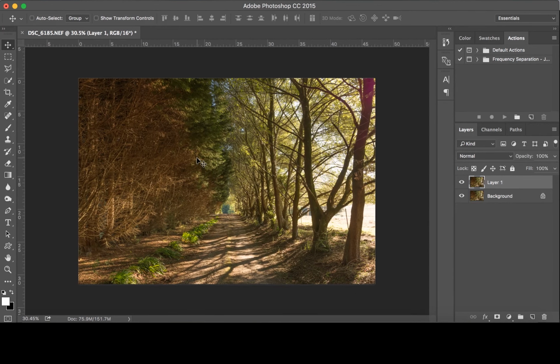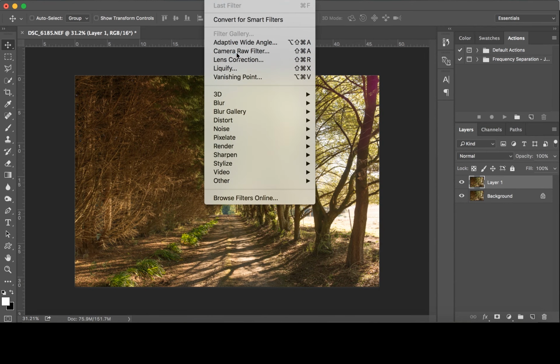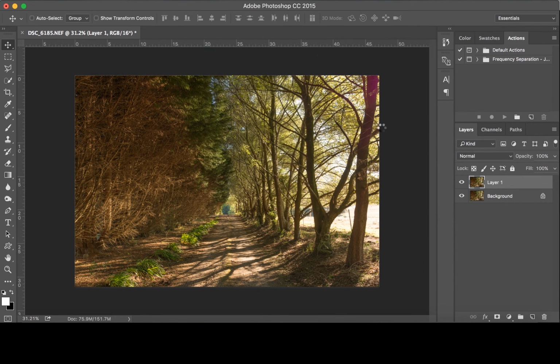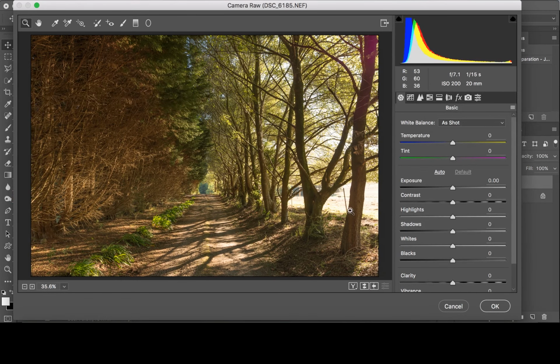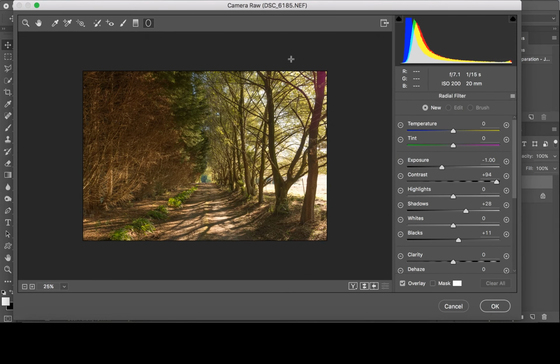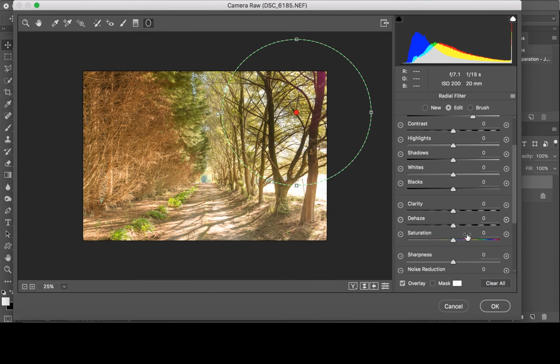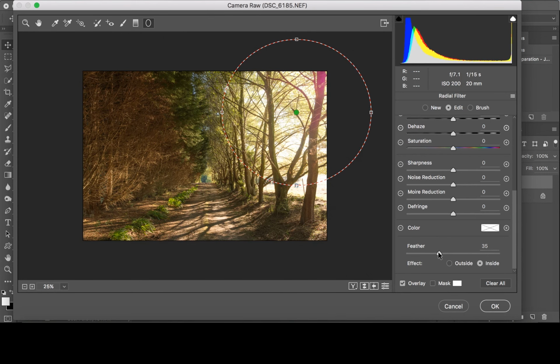Alright, so straight after jumping into Photoshop, I'm going to duplicate that and then go up to Filter, then Camera Raw Filter, and that will bring up this menu, and you've got a lot of options there. Lightroom does have them, but I find it's more precise and accurate in Photoshop, so I'm going to do it here. And it's faster here in Photoshop than it is in Lightroom, for me anyways. So what I'm doing is creating a flare just off to the side here so the sun comes through. I'm just going to bump up the exposure, hit inside, and toggle around with that.